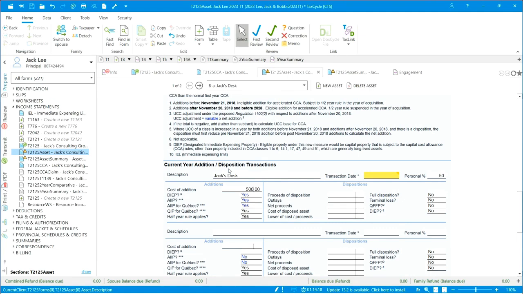So what I want to show you here is that if you want to get rid of an asset, and it isn't a single asset that I'm getting rid of, I would select yes here to dispose all of this one asset, and I would select yes here to create terminal loss. That will calculate the disposal and terminal loss of all of the assets in this pool.